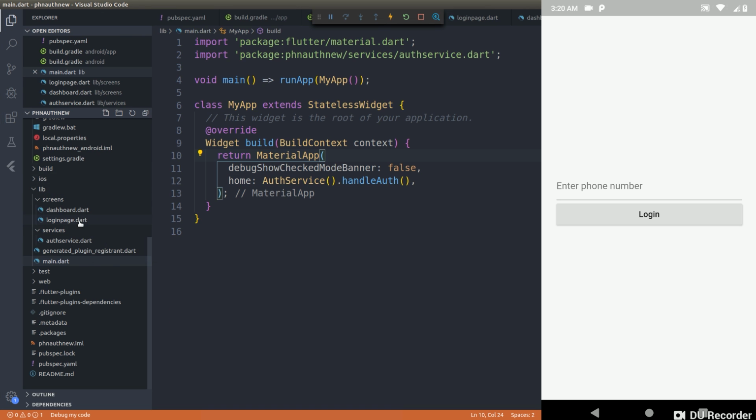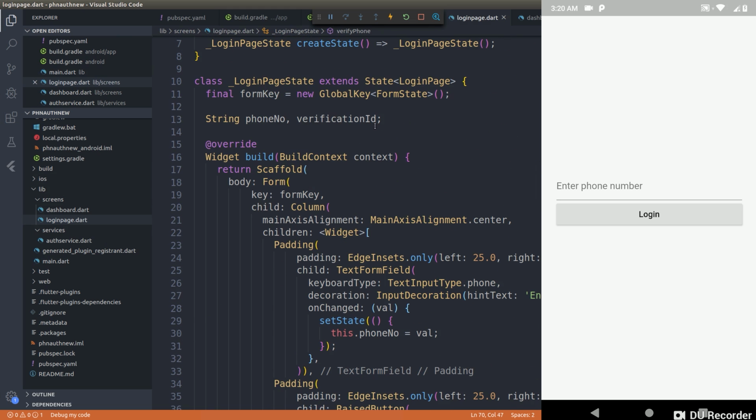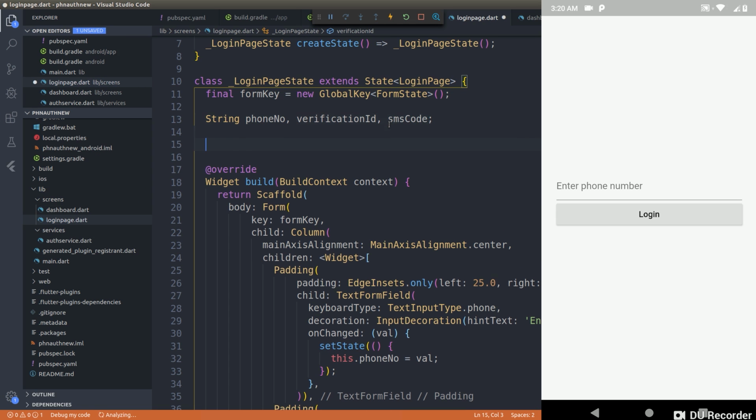Just get into login page.dart and then have a separate variable, a boolean variable, for getting the SMS code, and have a boolean variable called code sent. Fine.